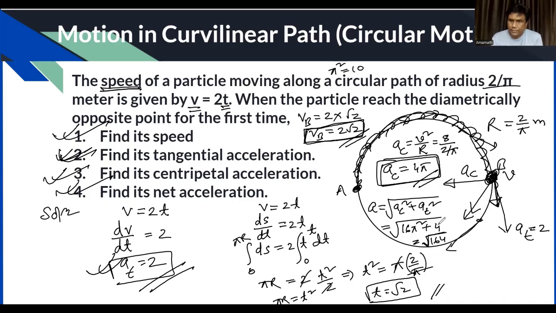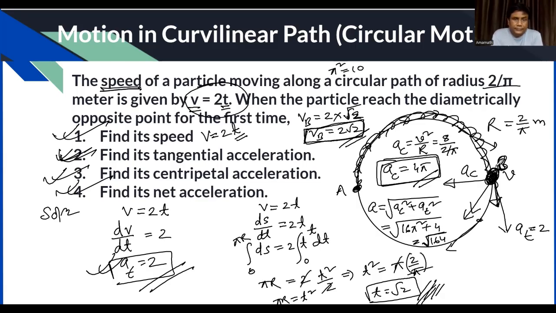Sir, how did you calculate VB, sir? Which part? VB, speed at this point. Because you see, speed is varying with 2 into t. Speed varies as 2 into t. But at B, t is nothing but root 2, na? To reach the point B, the particle, yes or not? Yes, sir. In place of 2t, I have put root 2 because they have taken root 2 time to reach the point B. This point is say B.